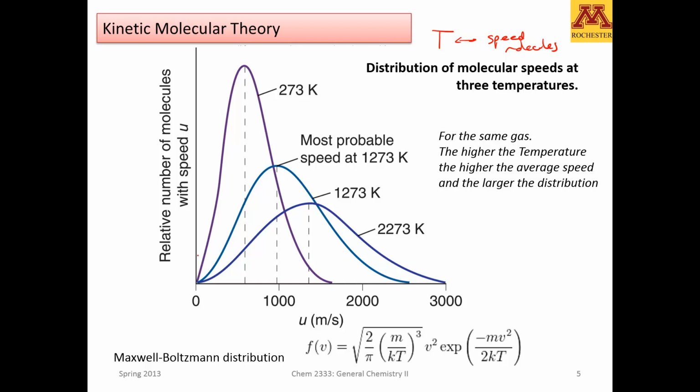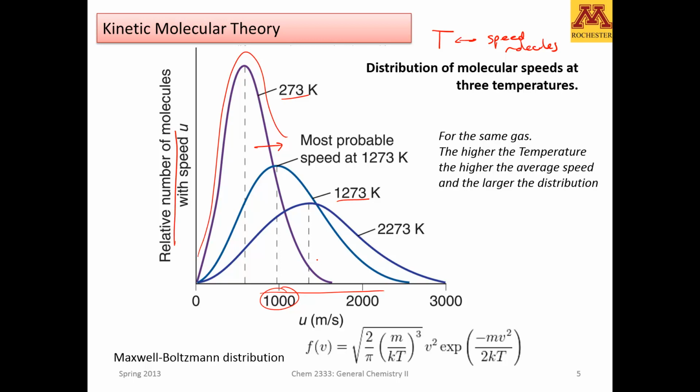Here you see this distribution at this temperature. Notice that as you increase the temperature, the peak moves to the right, but also that curve flattens a little bit. On the Y axis you see the relative number of molecules, and on the X axis what you see is the speed. And I'll let you think a little bit about how fast this is. This is 1 kilometer, so it's a little bit more than half a mile per second.